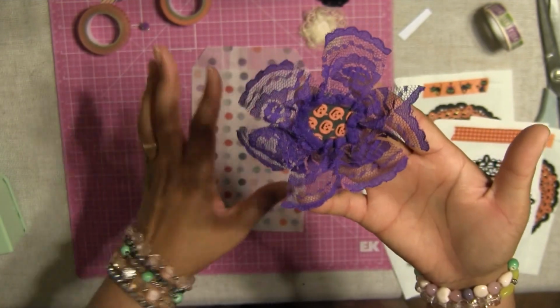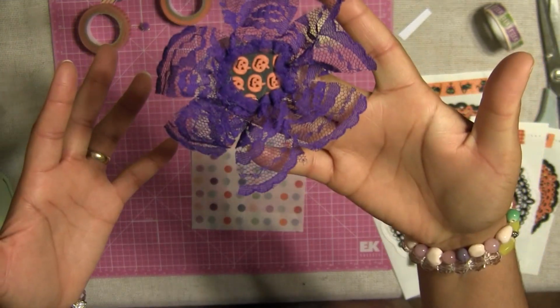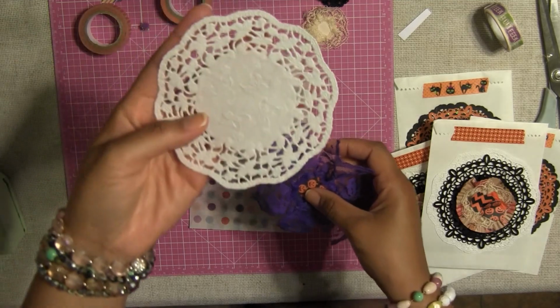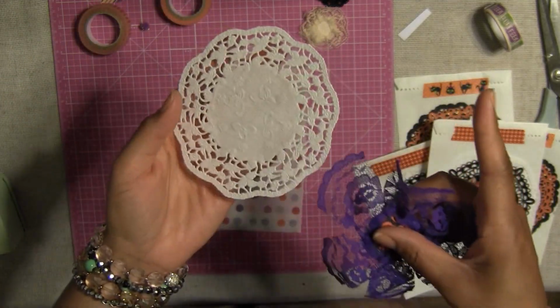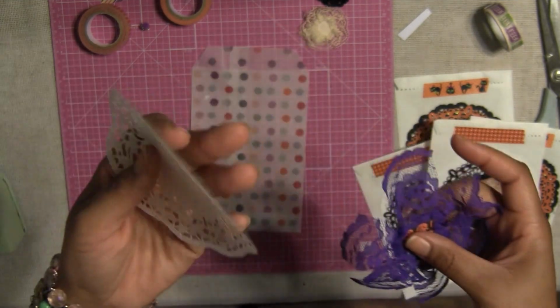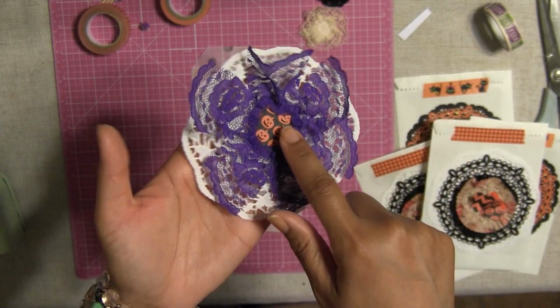So let's just suppose that we don't have anything that's Halloween inspired. I just got you something right now. This purple little lace is perfect, okay? Now, everybody has white doilies at home. If you don't have white doilies, listen, you can get these anywhere. The dollar store, you can get them at Michael's, you can get them anywhere. Even the market has doilies, okay? So we're going to embellish this purple lace with this doily, okay?